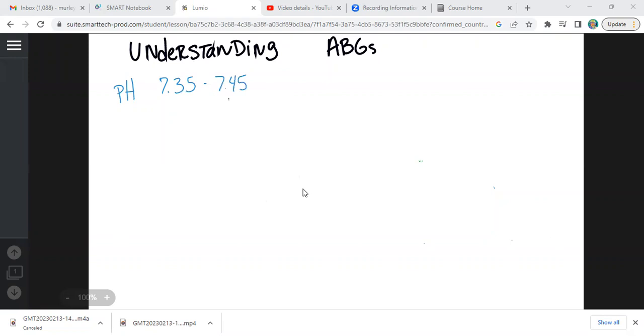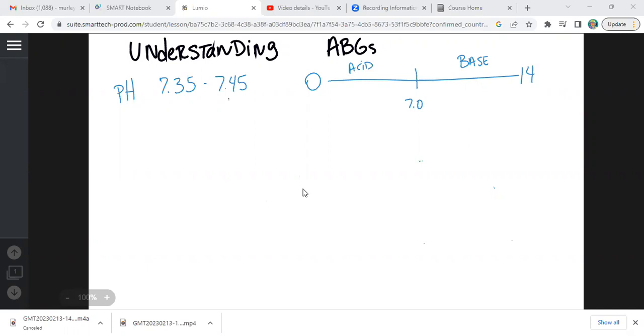The way it works with pH is the lower the number, the higher the concentration of acid, which is weird. I didn't create this system. This is just the stupid system we have. The closer you get to 7.0, so let's draw a spectrum here. This is a 0, and this is 14. So guess what 7 is in the middle? Do you think it's acid or do you think it's neutral? 7.0 is neutral.